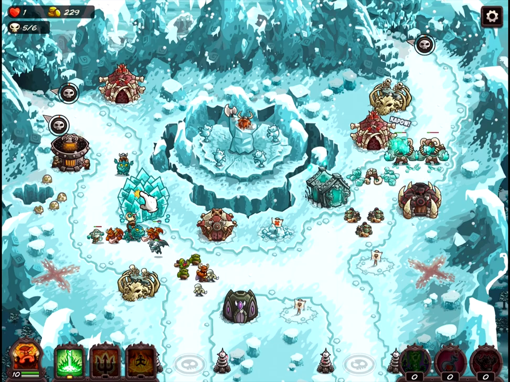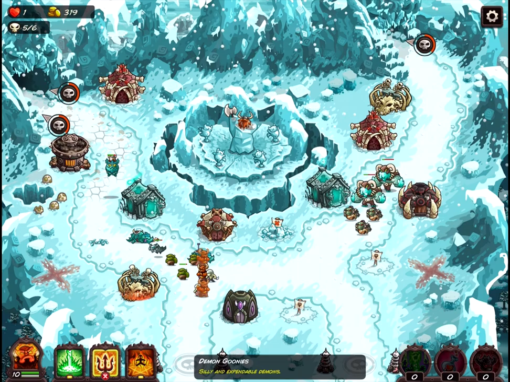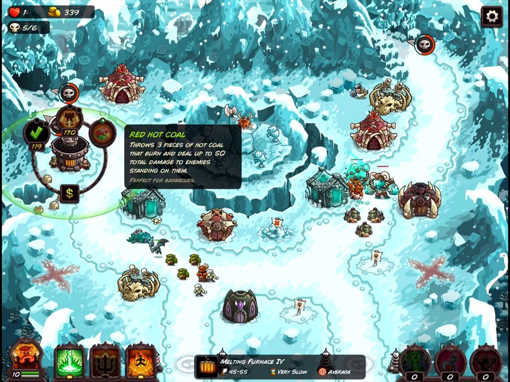Now we've got 10 Frost Giants coming out for this final wave right here, guys. And more Frost Giants. This time 54 Wildlings and 9 Valkyries. So they're going to try and get you with that whole grouped bunch up right there. So now what we're going to do is we're definitely going to go for this Red Hot Coal 1 and 2. Out of the frying pan.